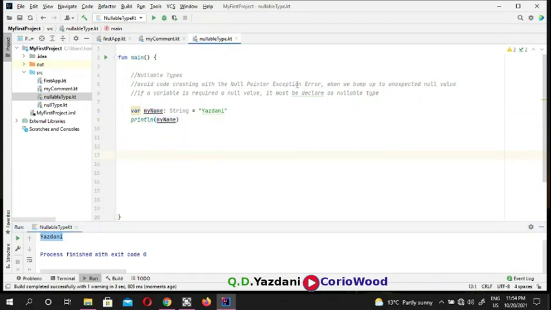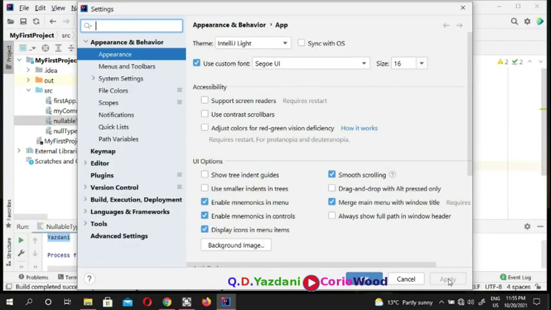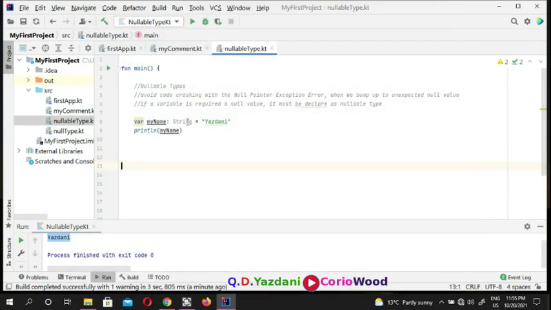Just one thing, if you see this white background here, and you have a dark background, go to File, Settings, and inside Settings, Appearance. I just changed this one before, I didn't like that one. That was the before, and now I changed to IntelliJ Light. There was another one, Windows 10 Light, and this one. I like this one. I'm not sure about the font size, 12, 14 maybe. I'll make it a little bit bigger, maybe size 16. I think it's too big, but that's fine, because we're using this for teaching purposes.